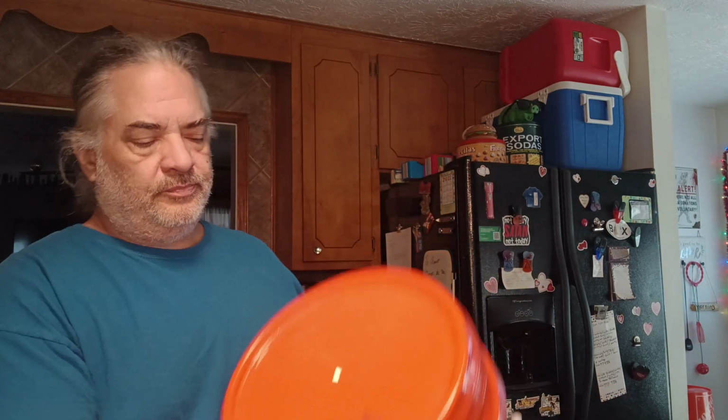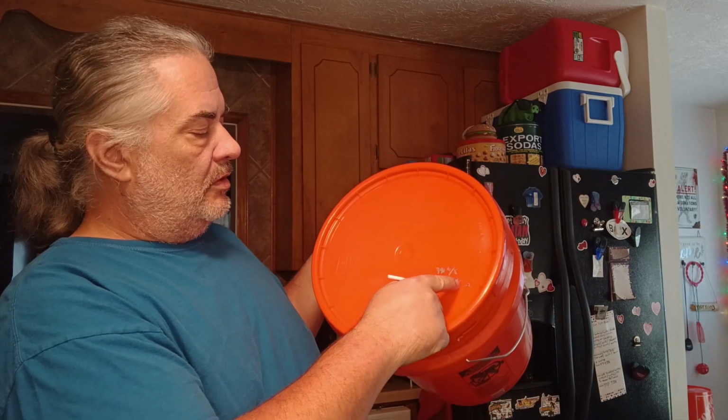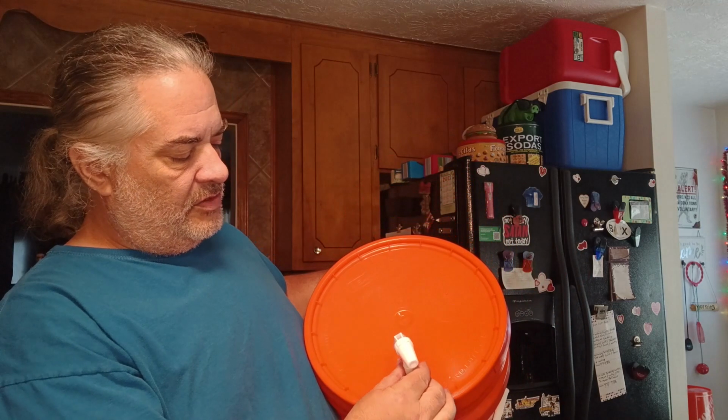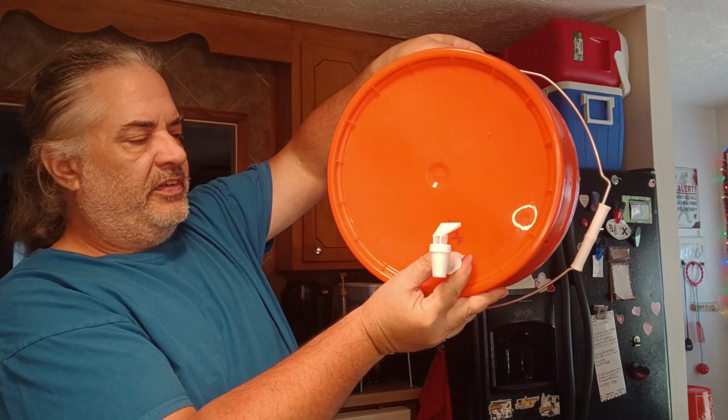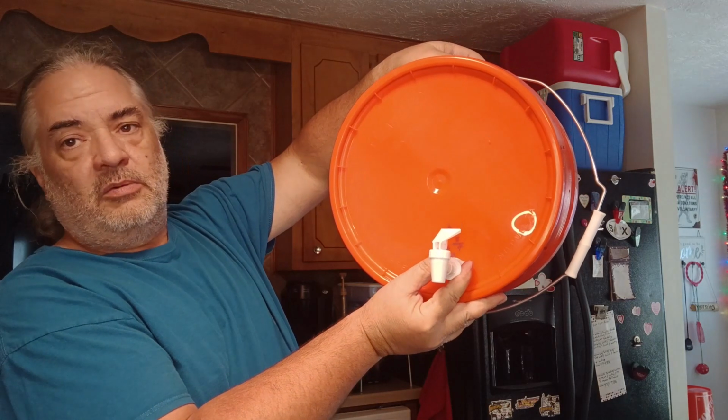So worst case, on the bucket that's supplying, the idea is that this lid will go on here. This valve's going to be here. Bucket's going to be laying like that at a little bit of an angle, so the water just feeds.